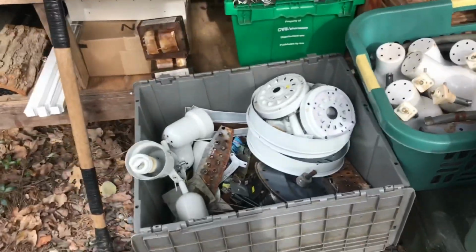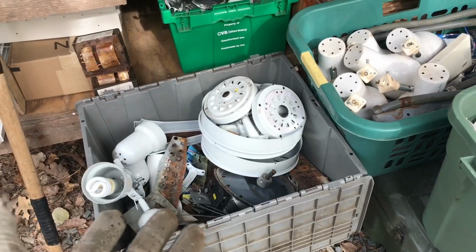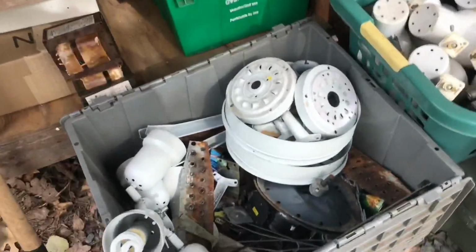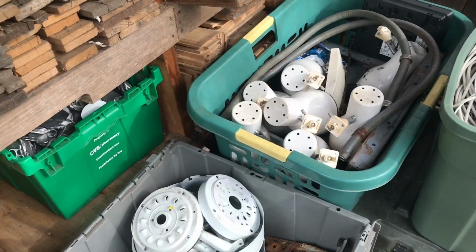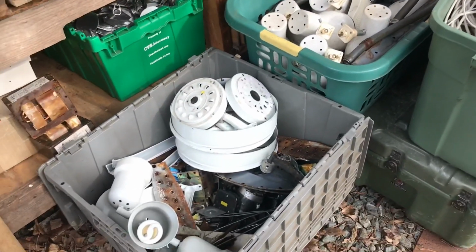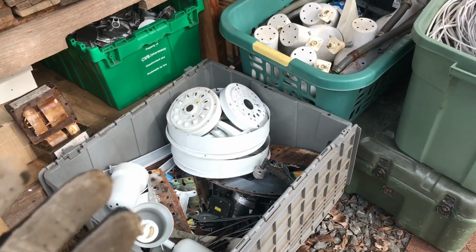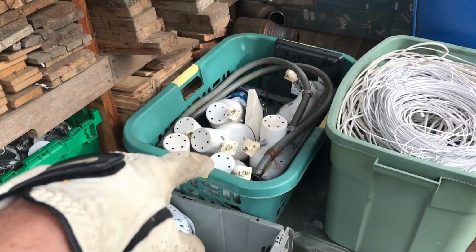Collecting all your little pieces of steel really adds up. This is the result of the fans that I picked up, as well as other steel and screws and other plates. It's just small stuff that I don't want to throw into the back of the truck and then have to pick out at the yard. So I put it in baskets like this so I can just dump it. That one there is probably 40 pounds. That's another 30 pounds.